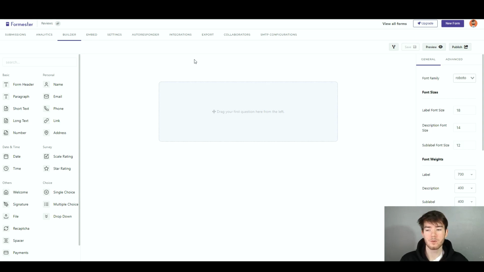So to go through the form section, we've got a huge variety of different choices to start building our form. On the left hand side, we've got different types from basic to personal settings, like text and stuff that you'd normally add onto a form, and then the personal is more like name, emails.